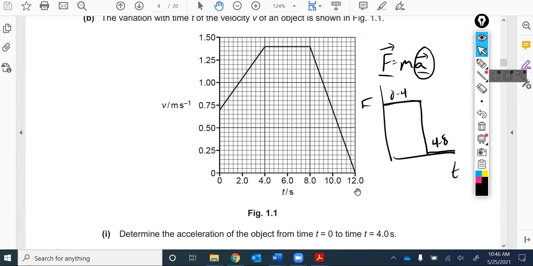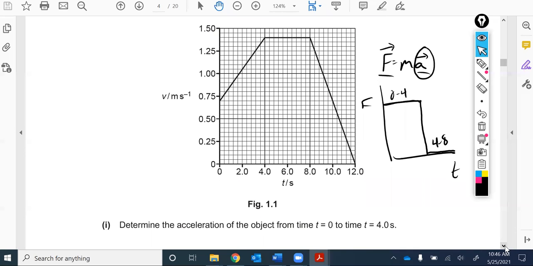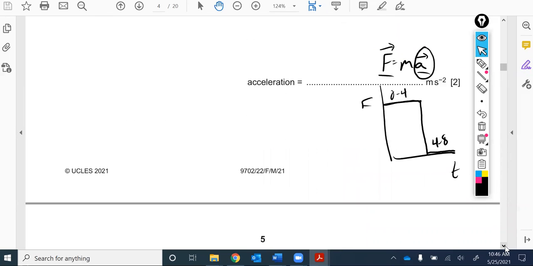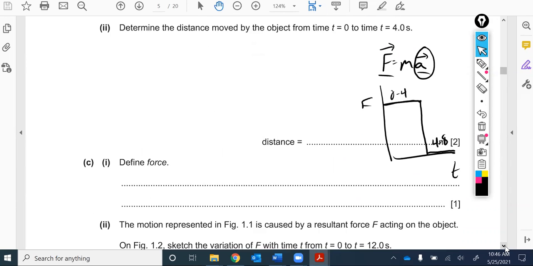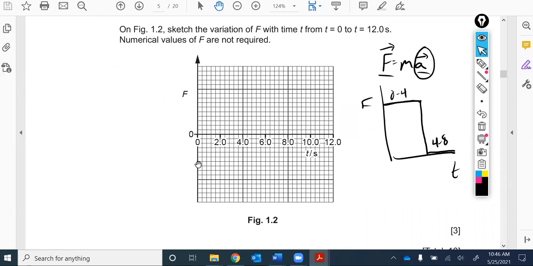It could be brakes, it could be a vehicle that's sped up, it could be a person running who slows down, hitting the brake one way or another. And if you look at the graph, you see how our y-axis is scaled in such a way that we can put negative values on it. So from 8 to 12 seconds, there's again a constant force. And maybe what we need to do is compare it to the first one.